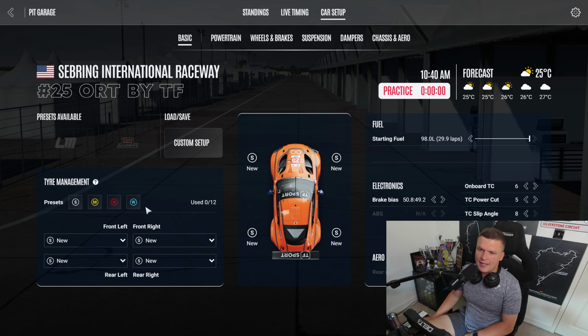All that I would say is when you look at the tyres, just make sure you pick the tyre that you want. In this session, it's going to be soft, and you'll see it says brand new. So that's one thing you need to work out. It will just say it's brand new. And just make sure it's right. And then you click on start driving, and then it will put you on track.